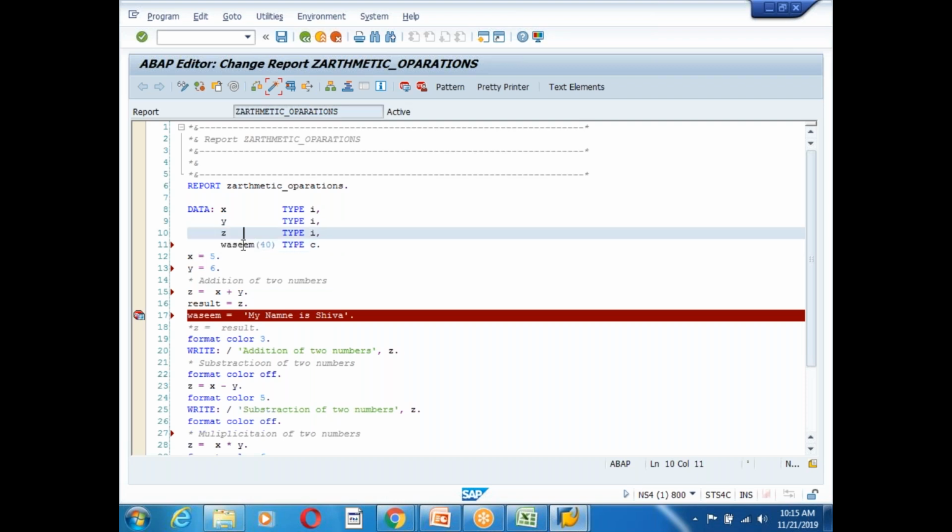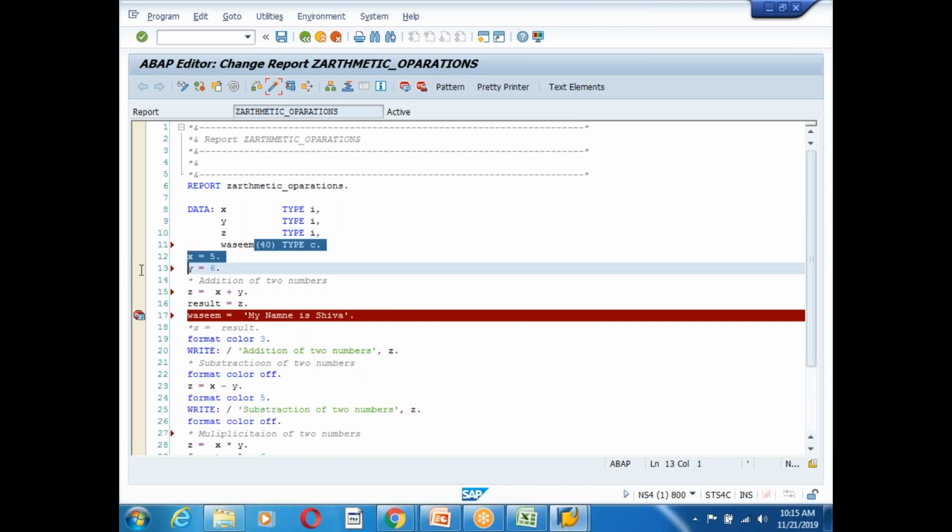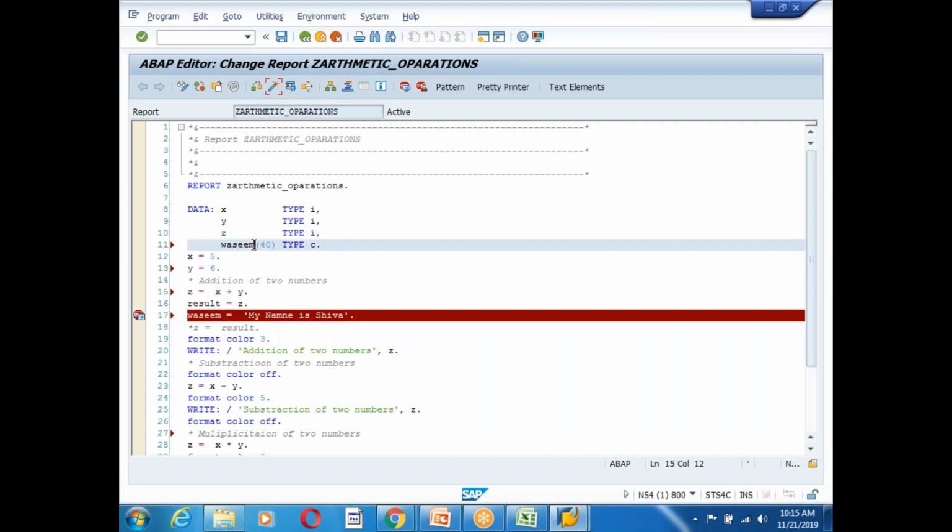Suppose you want to say my name is Shiva, you need to use Wasim as the data object. It's your name. Don't think that because I put result, that's why it's taking the result. No, whatever name you put is your choice. It's a fancy name. You can put whatever you want, but you have to use that data object to store the character value. That's the meaning.